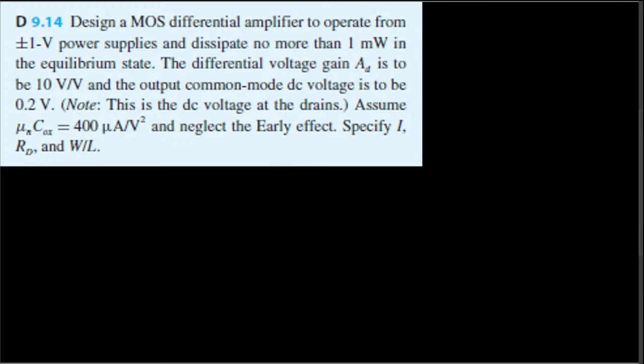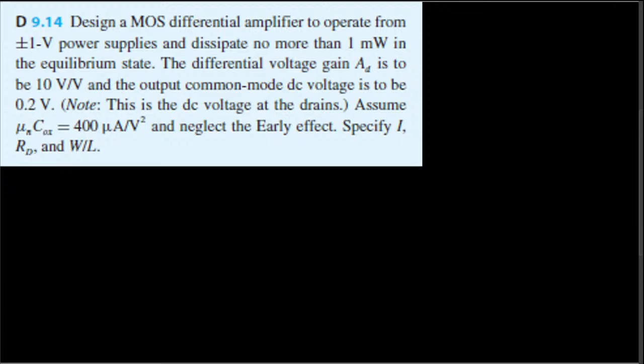Okay, first we are asked to find the I value. Notice we don't have a lot of information to find I, because if you remember, the equation of I is given by half μnCox W over L V overdrive squared, but we don't have all of this available. When we are calculating I in a differential amplifier, each side has a current, and that comes together as I. Each side is I divided by 2.